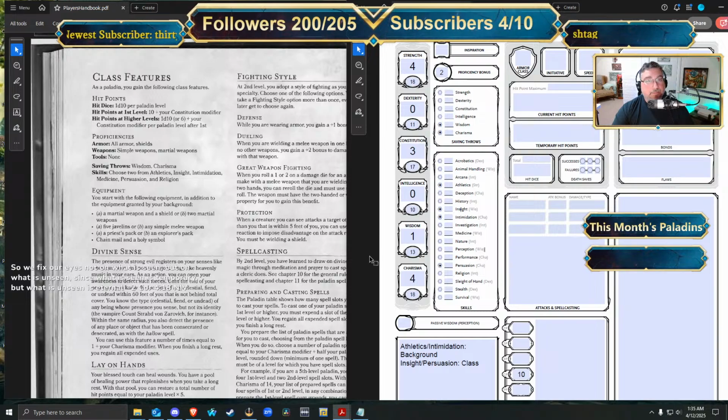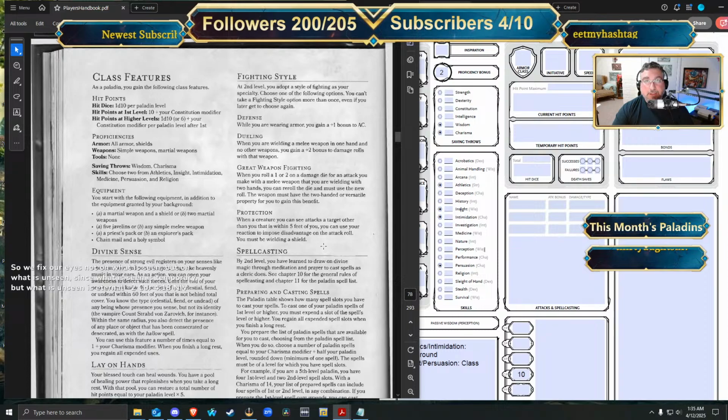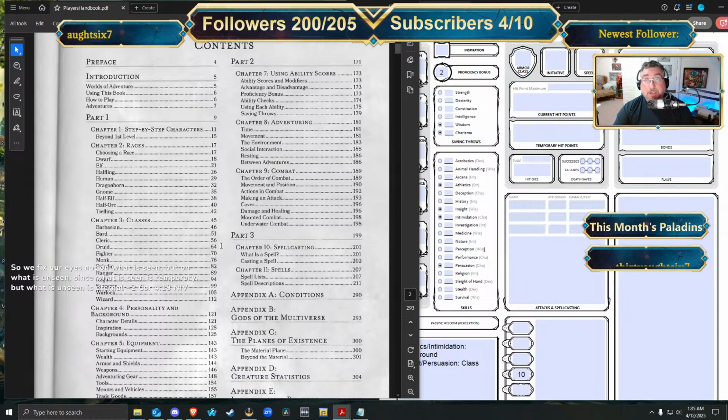Okay. Now, at our table, we like to choose a feat right at level 1. So, we're going to navigate to that in just a minute, because feats can also bump up our ability scores and our skills and all that. So, honey, you ready for moving on to feats or no?